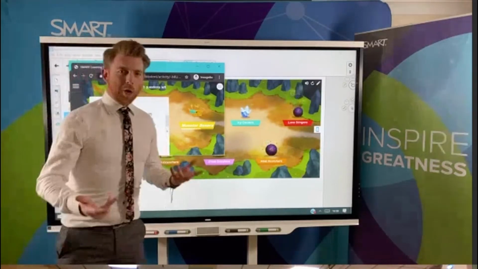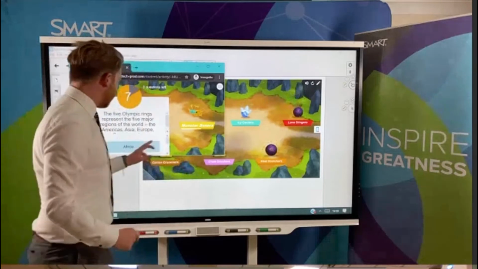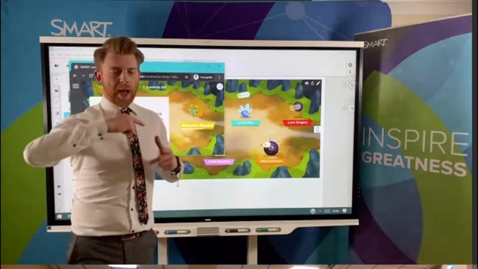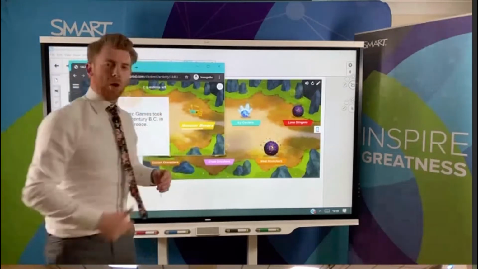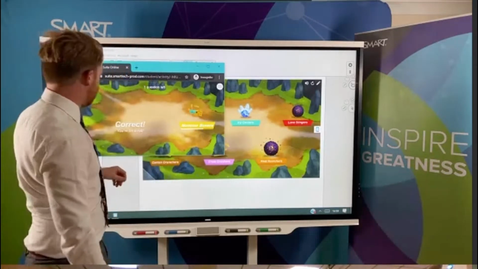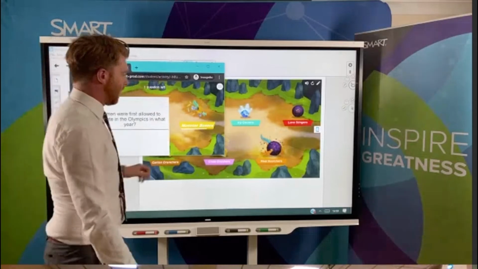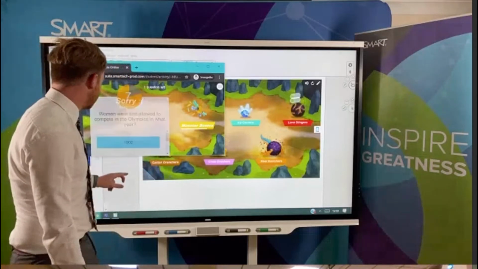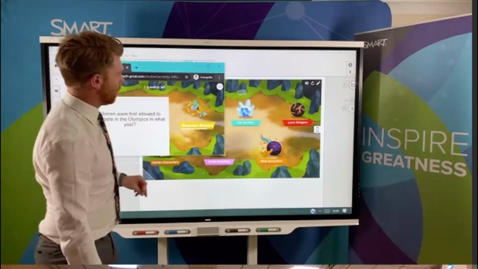If you get one of these incorrect, it does go back into your stack, but it kind of takes away the wrong answer. So Megan's just gotten right. Well done, Megan. I'm getting these all wrong. Sorry. Well done, Lou.